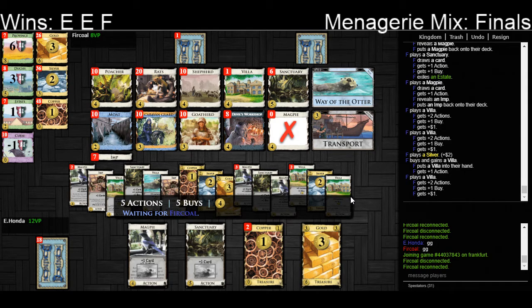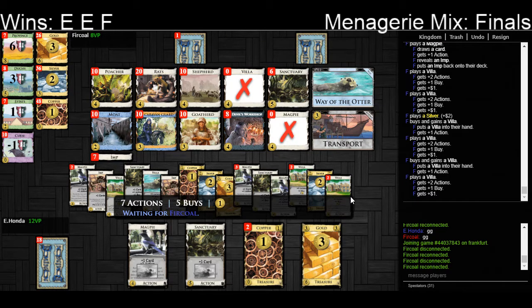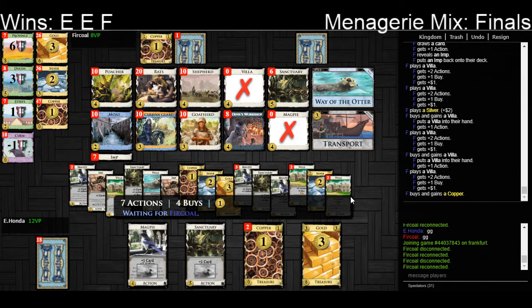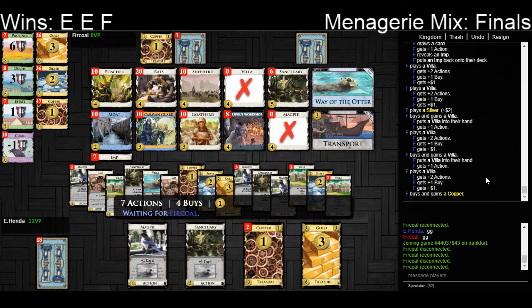What's on top of this deck? Well, it's either Devil's Workshop or something else. Could be an imp. More villas. Okay. Copper. That's really interesting to me. Right on. He's got to have something counted out. That makes me think he wants to go for the estates and needs one more dollar to do it.